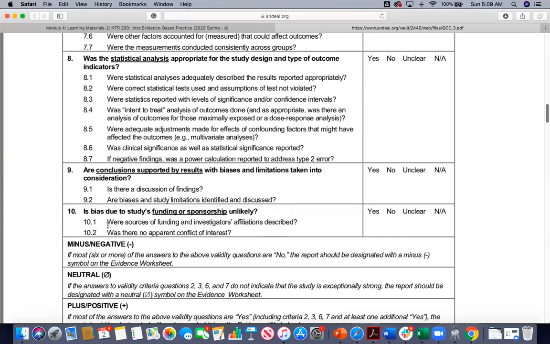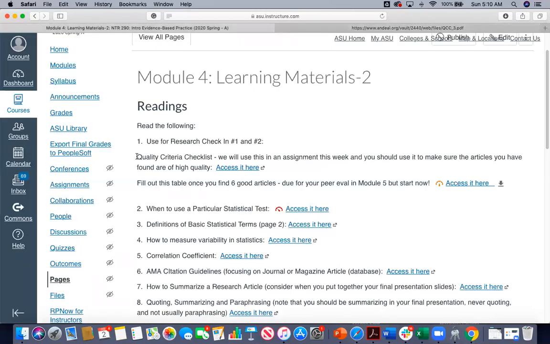The other one that you'll sometimes see is this bias part. So sometimes, studies are often funded by large agencies. So maybe like Coca-Cola might fund a study on water because they also oversee some water companies. And if the study found that hydration was a positive finding, we could say that there was some funding bias in that. So just be careful, look at those things, review each of your articles accordingly, and then you're going to report back on those findings in research check-in number 1. So stay tuned for that.